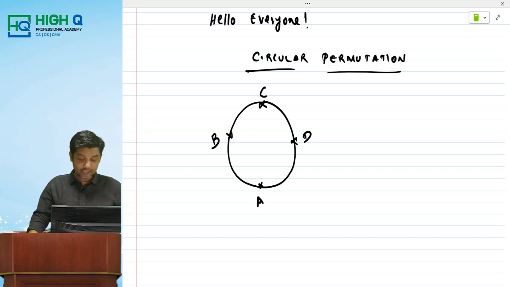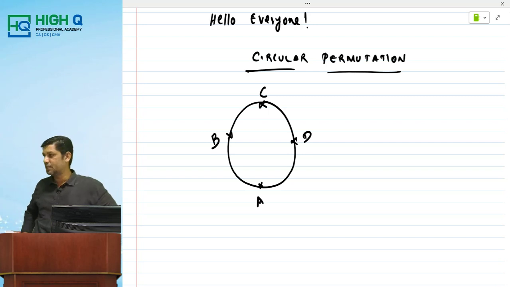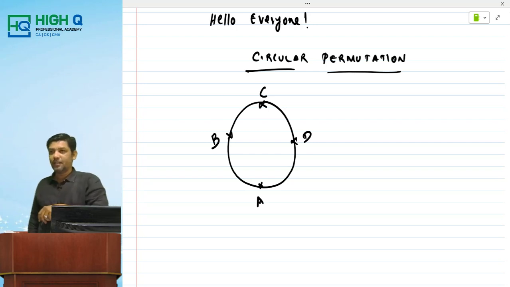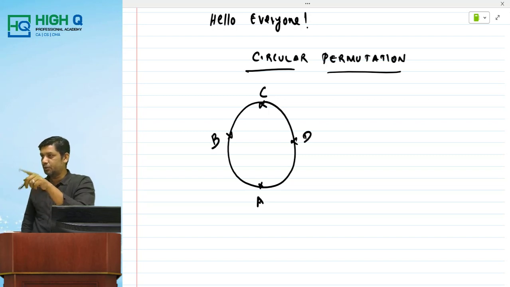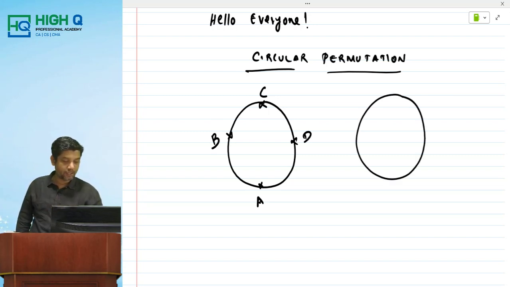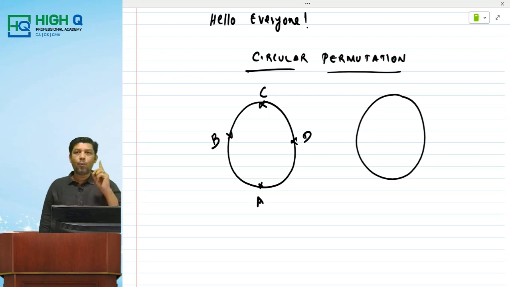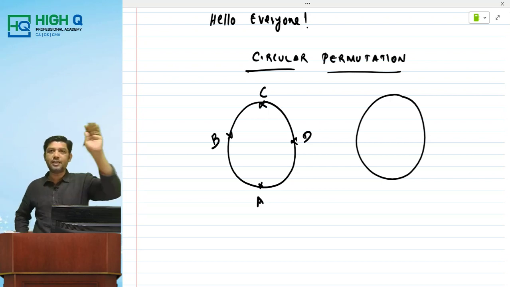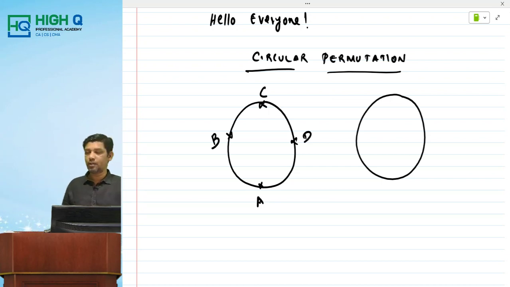Now listen here, my dear, in that round table conference, if you want to arrange the people on a circular table, what exactly is to be done, I will tell you. Always remember this hint, also for circular arrangement in logical reasoning. Whenever you are arranging some people on a circular table, one particular place for one particular person has to be always fixed, my dear. For example, A, B, C to be arranged on a circular table.